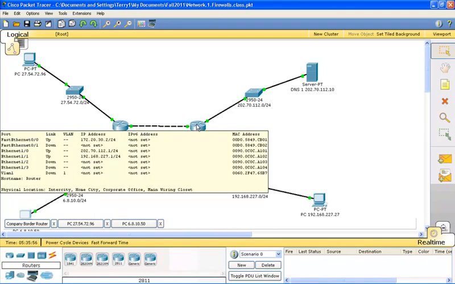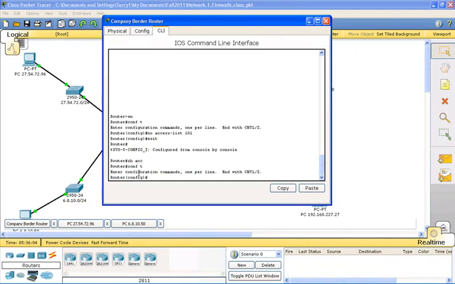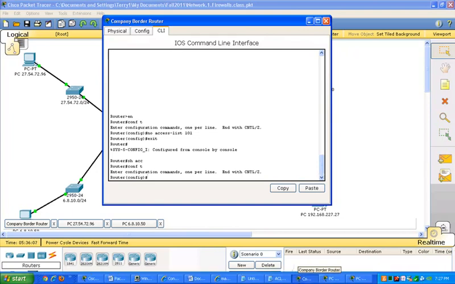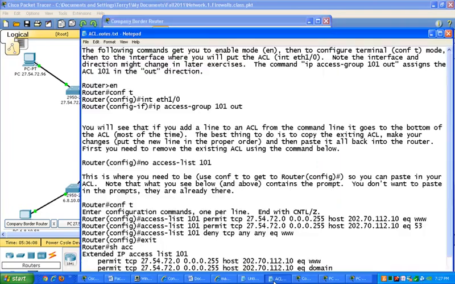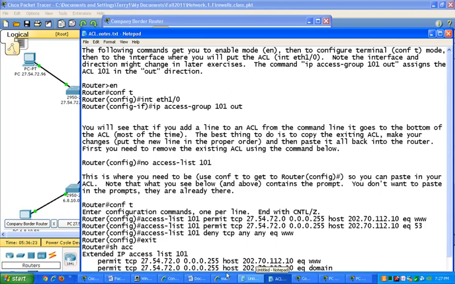So now let's go back in and put our ACL back in. So here we are, and we need to be in configure terminal mode, I believe. Let's go back to my notes here. To put the access control list back in, at the configure prompt, I just type in these commands. Now, you can do it from the command line.